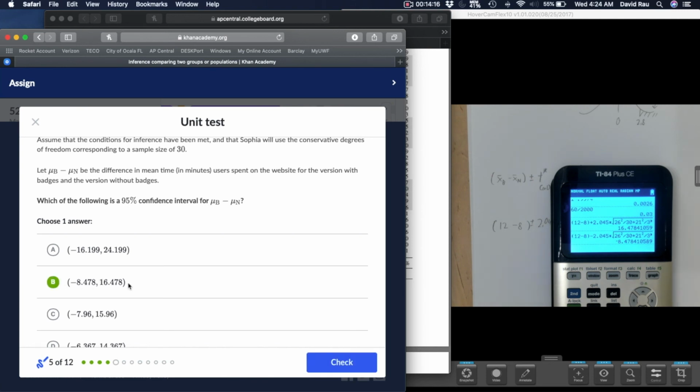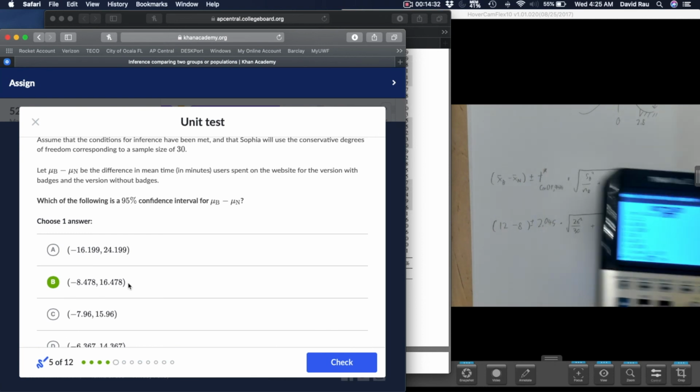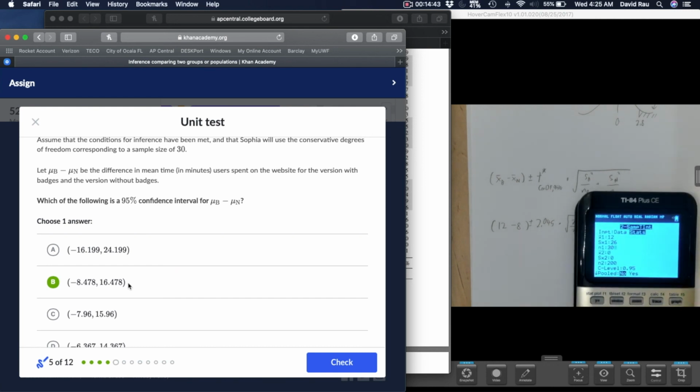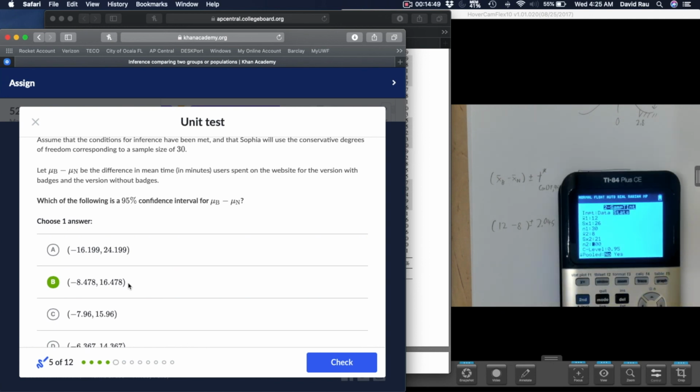Now just to show you, again, your calculator can do this if you do have one. If we go to stat tests and we want a two-sample t interval, you're always going to input the data as stats. You don't have the raw data. Our first was the 12, and that standard deviation was 26. Okay, 12, 26, and the sample size was 30. Then we had 8, and then we had 21, and the sample size was 30. And we're doing confidence level 95. Pooled should always be set to no, and we calculate.